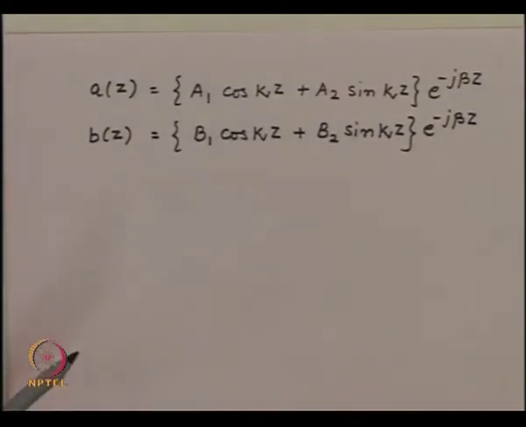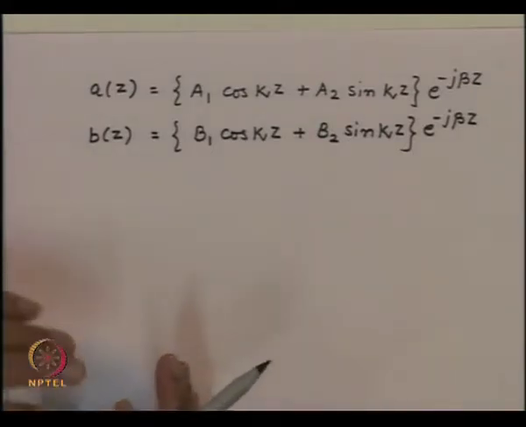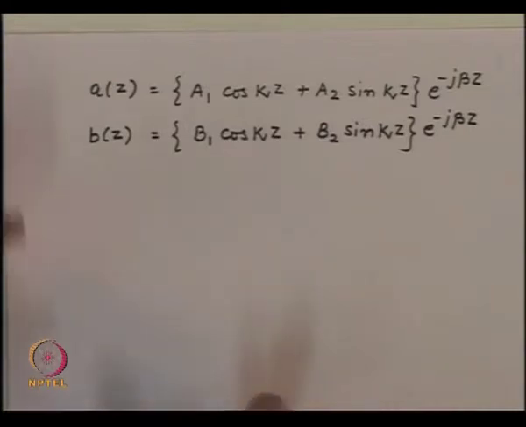So, up till now the analysis has been very general. What we have said is we have these two waveguides which are interacting with each other. We write down the differential equation, we introduce a term called the coupling coefficient, decouple the equations, and then we get a general expression for the signal A and B on these two waveguides.